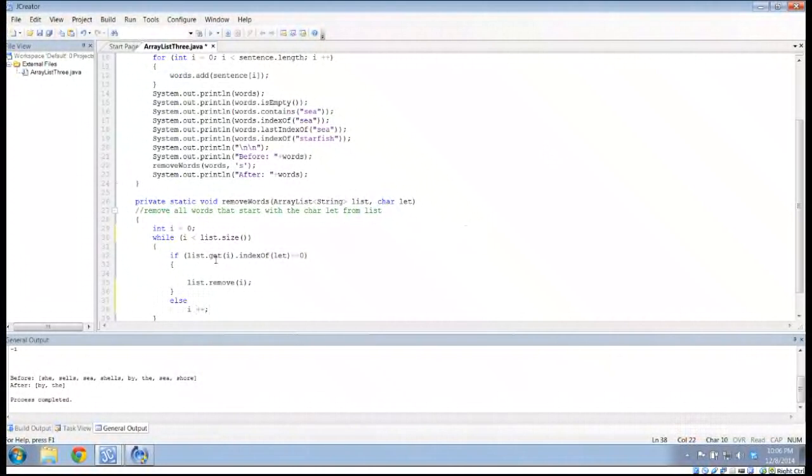And so what happens is if it starts with it, then I want to remove. If it doesn't start with it, okay, now I'm ready to move on to the next position. So this is a second way that I could deal with this iteration. Notice it does the same thing. And this is a little bit more straightforward.